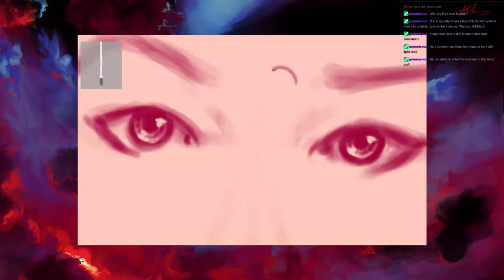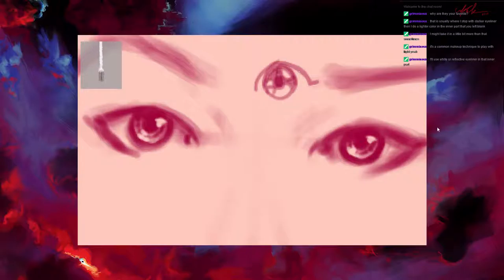So if you look at an anime eye, you've got your eye, right? And the iris here. And what they'll do is, instead of doing this with shading, they'll just draw this in as shapes of color. So you'll have your iris, and you'll have sort of the highlight here, another highlight here. You'll have a dark color on this side. Here, and you'll have your black pupil there. And that's oftentimes how they will draw eyes.